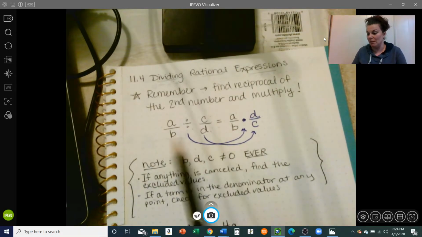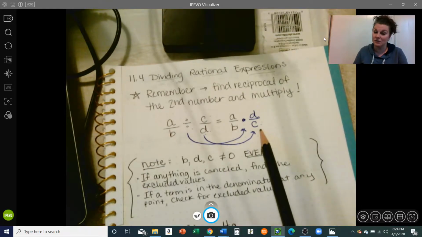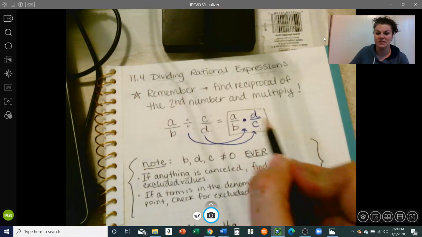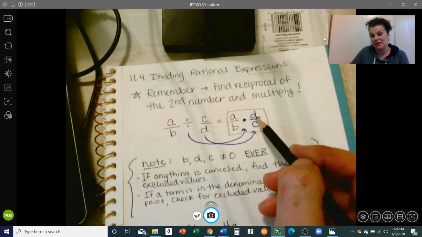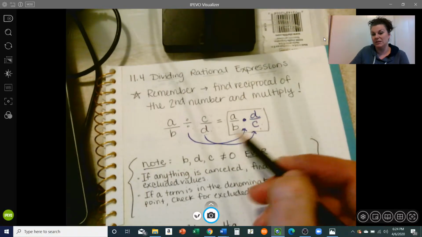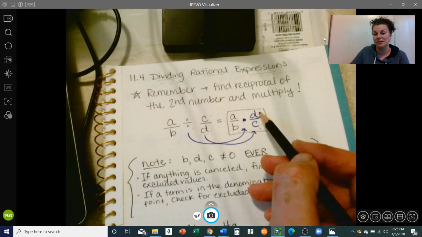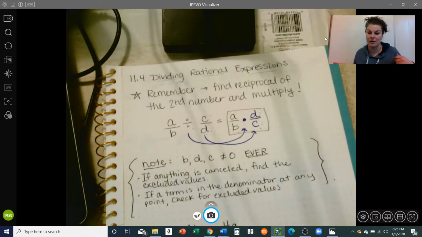So if you look at this problem, b and d can't be 0 because they're both in the denominator. But because I flip it, c also can't be 0. Because otherwise I wouldn't be able to flip that fraction. So if this were my final answer, because I can't simplify that anymore, I would simply need to say that d can't be 0. Because it's obvious that b and c can't be. But I would need to specify that d can't be 0 because at one point it was in the denominator and it's not anymore. And nobody can tell that by looking at it.